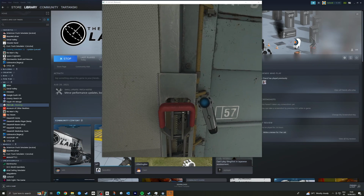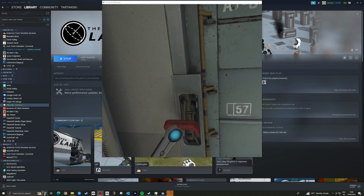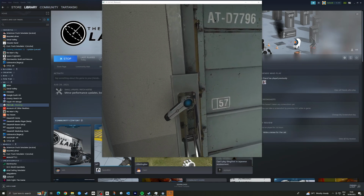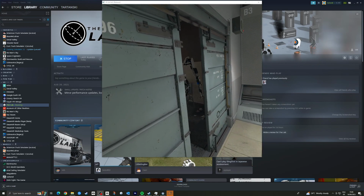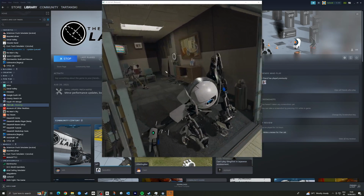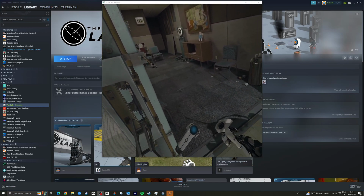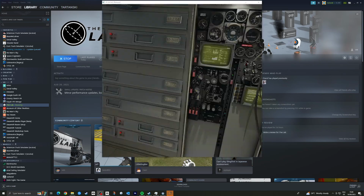So this mechanism for this door is a complex mechanism. So you see I'm pulling down there, turning that wheel, it's lifting up that and then rotating it. And that is a great example of something you could teach people how to use by doing this kind of thing. You can see here there's a robot who's been waiting outside. Another robot, dirty waiting room through there. Kind of a pretty horrible room. Even the floor tile, I can see there in 3D that it's sticking up. You probably won't see that on a 2D screen.